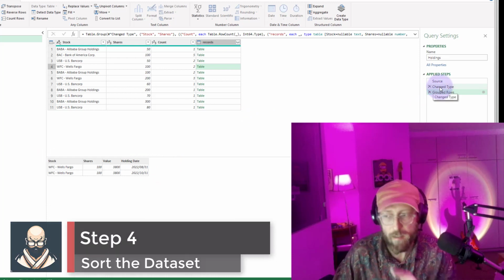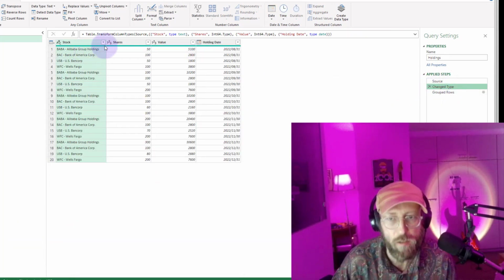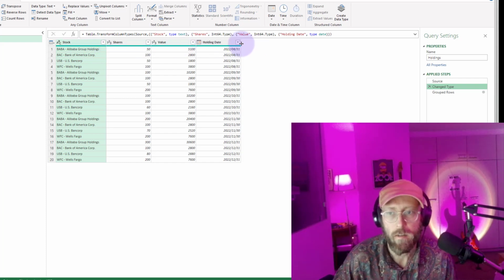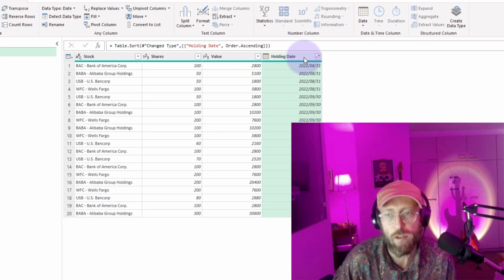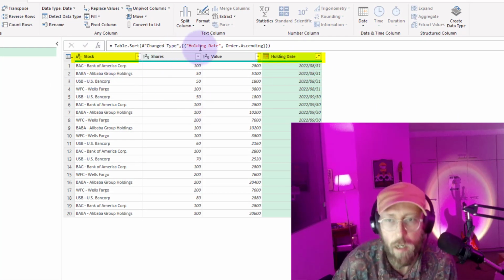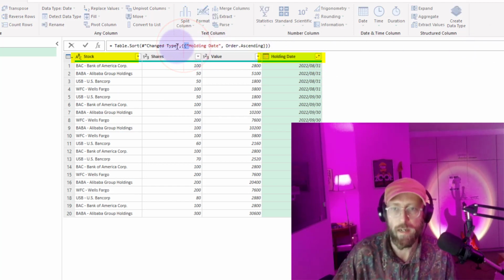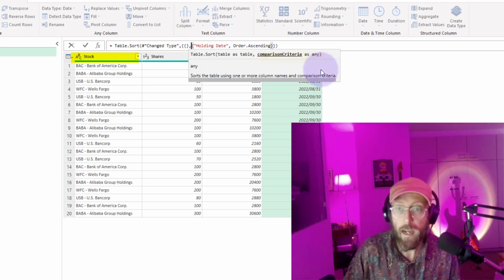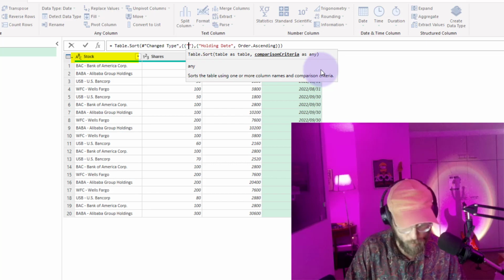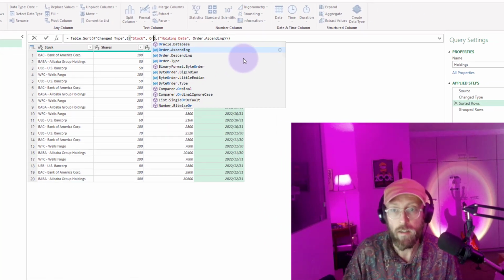First thing that we need to do is let's go one step back. First, you need to sort your data set. So let's sort the data set by holding date first. All right, so insert that step just before we do the grouping. But I also want to do the sorting by the stock. So if we go to the editor over here, you can just basically say there, open a new curly bracket, and we want to do it by the column called stock as well.